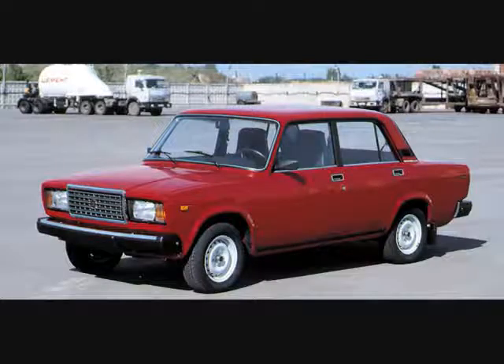It was a hard decision deciding which was the worst car ever made, but it's not the Lada 1500 — even though it's an ugly little piece of work. It looks like some Russian kid was sitting there with Lego blocks and just stuck two blocks together. They're ugly and unreliable. Everyone who knows Ladas knows they're guaranteed to break down. If there's a part in it that doesn't fall off, someone super-glued it on.